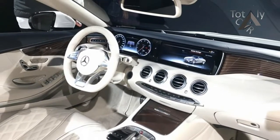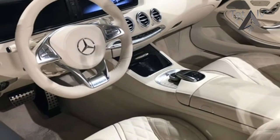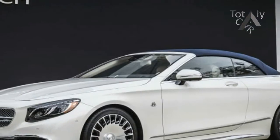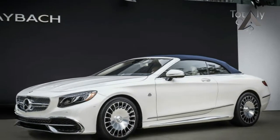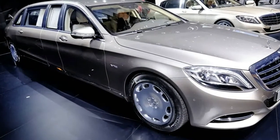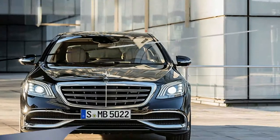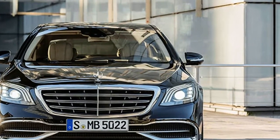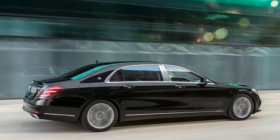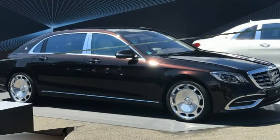2018 Mercedes-Benz S-Class Maybach engine specs: two motors are alternatively available under the hood. The top of the Maybach range, the S-650, delivers 630 hp and 1000 Nm of maximum torque from a 6-litre V12 turbo. The V8 4-litre turbo of the S-560 is strong at 469 hp and 700 Nm. The restyling introduces a new range of 20-inch rims with revised designs and an optional forged set. On board, the steering wheel and wider screen feature 12.3-inch screens enclosed under a single glass, resuming solutions from the S-Class Restyling 2018.